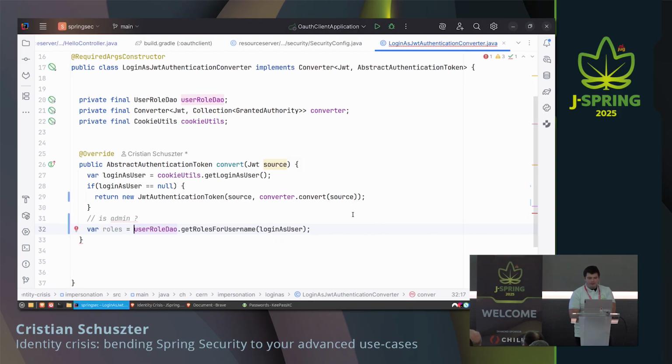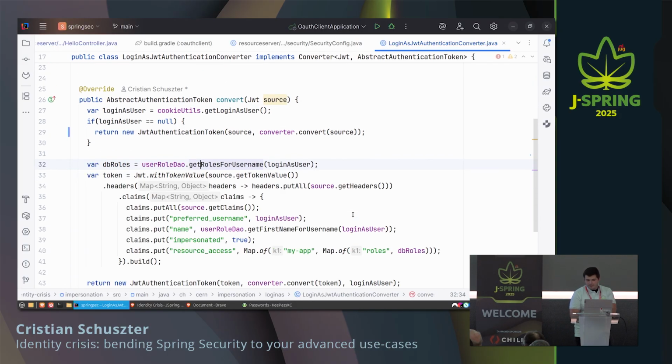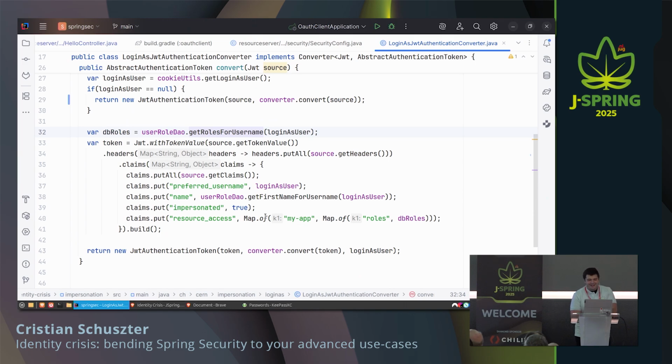And then, to save you time, we create a new JWT token, because we can, right? So nobody will validate this token again in the backend, in the sense that nobody will check that we're not changing the string value, let's say. We're just enhancing the information with what we want to send down to the backend, right?